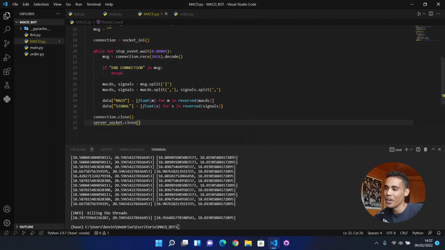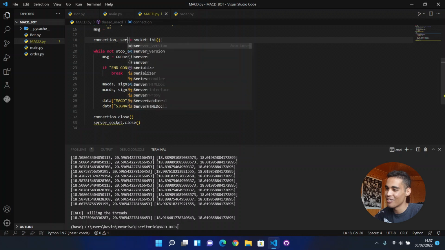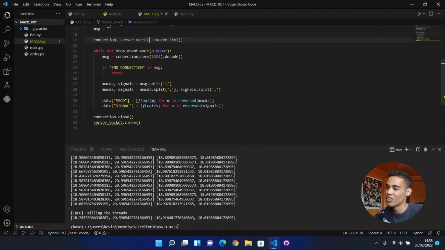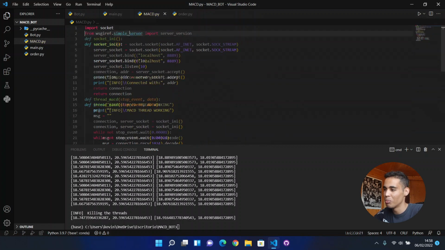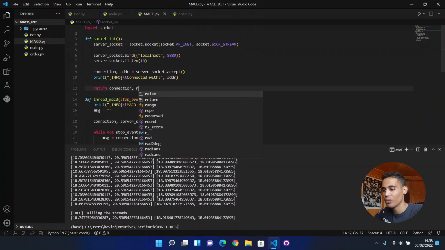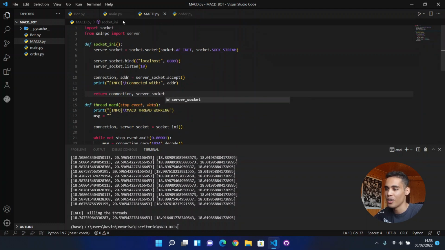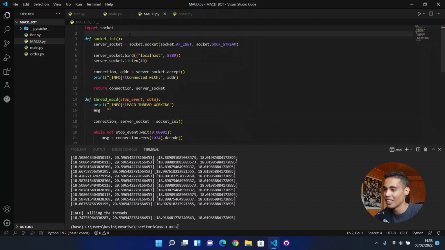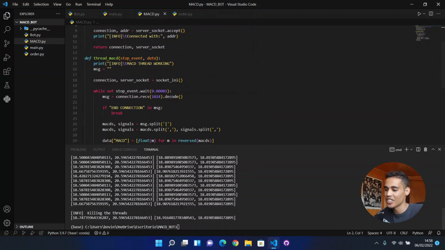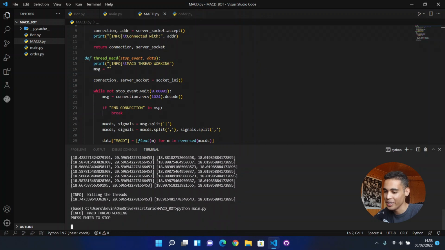So that's why we needed the server socket. I thought that we didn't need it. Server socket, and I think I imported this, and I have to return the server socket. I don't want this XML. So yeah, let's try now that everything is okay.